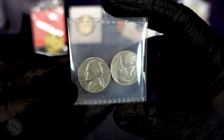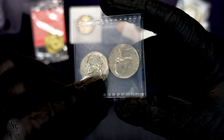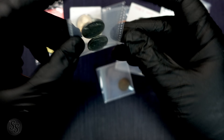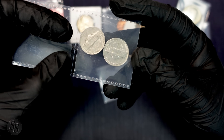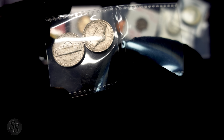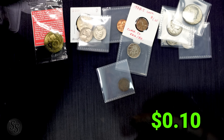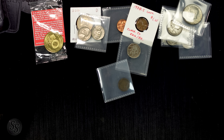Next up I'm not sure about these — we have a 1964 nickel and a 1941 nickel, neither of which have silver in them. The 1964 nickel is as common as it gets in coin roll hunting. I don't see anything special here — this is pocket change, 10 cents. I can't give any more value than 10 cents to these.